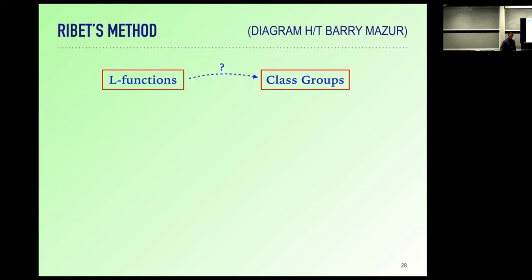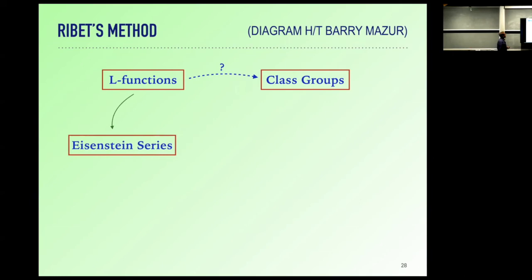So I want to end the talk with a discussion of method of proof. Of course, I can't really give details, but I discussed Ribet's method a little bit yesterday. I want to take a zoomed out version and say, okay, this is a fundamental technique in algebraic number theory. So let me just say what is the big picture of how it works? You're trying to make a connection between two things that originally seem to live in different worlds. One is this analytic object, the L-functions, and the other is this algebraic object, the class groups. How do you make a connection between the two?